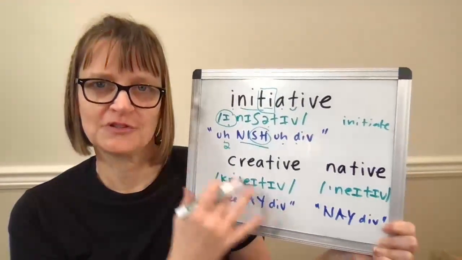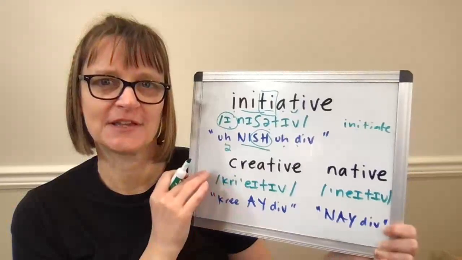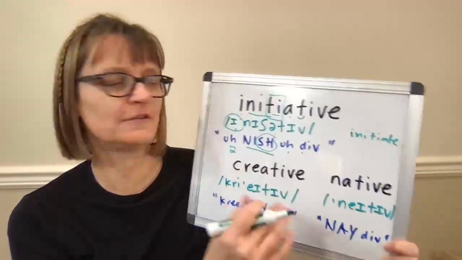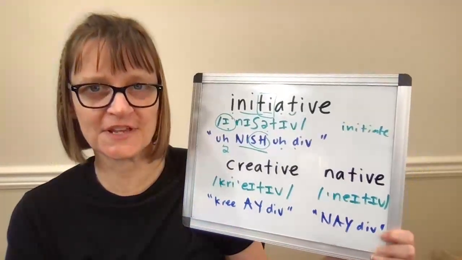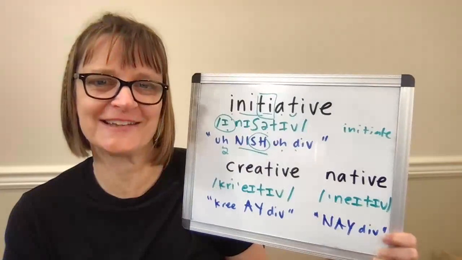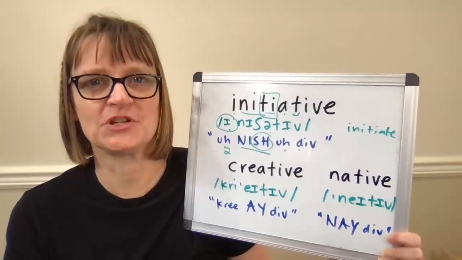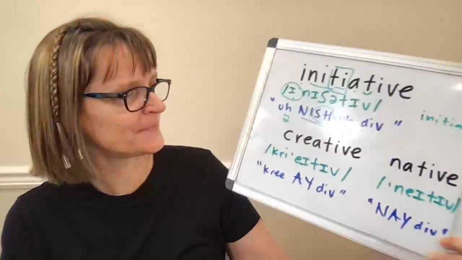Break it down, go slowly one syllable at a time, and then speed back up is another strategy. Sounds like initiative, initiative, initiative. When you can say initiative by itself, do try practicing it in some short phrases. She took the initiative. She shows a lot of initiative. We need a new initiative for this project.